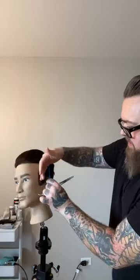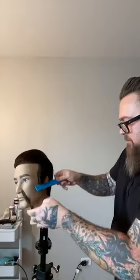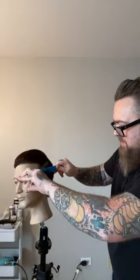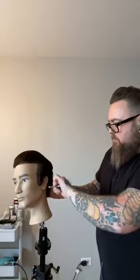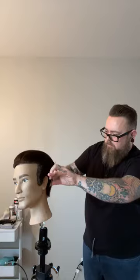So even getting through the bottom area through here, I'm just going to soften that, take a little bit of the length up. Just watching how the hair is falling, you really want to see that be able to be brushed back. So you guys can see that silhouette. Hopefully you like what you see.